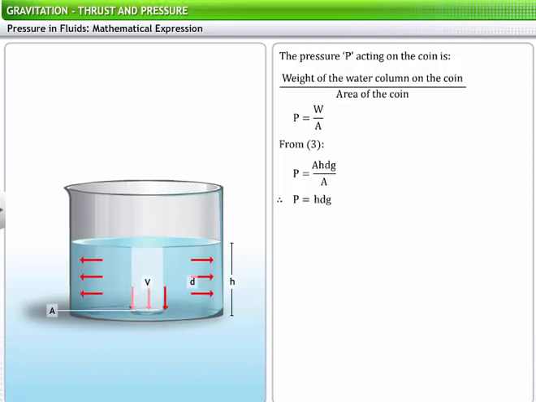Using this expression, you can calculate the pressure applied by fluid in the walls as well as the base of a container. The pressure at a point in a fluid is equal in magnitude in all the directions.